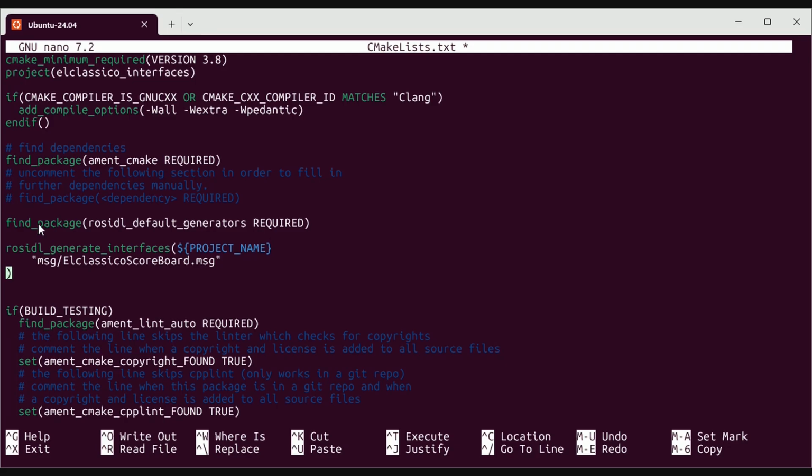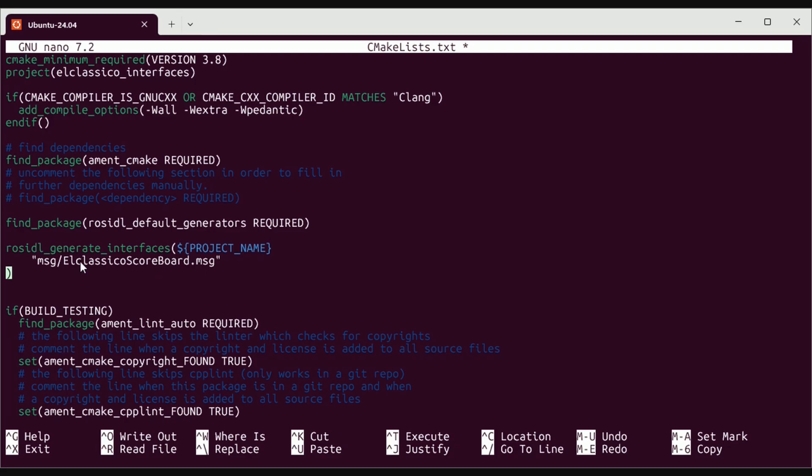Once again, find_package is the same as the one already existing in this text file. We simply have to write rosidl_default_generators, because this is what we defined in the package file. We have to tell it that this is required, and after that rosidl_generate_interfaces for the project name, and we tell it that our custom message is placed in this folder.